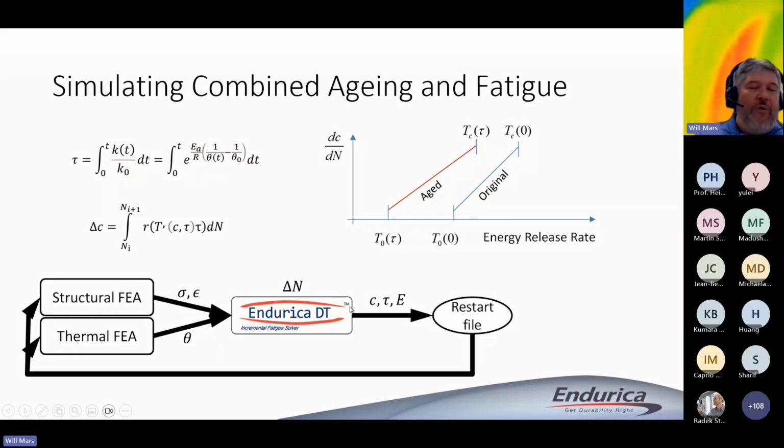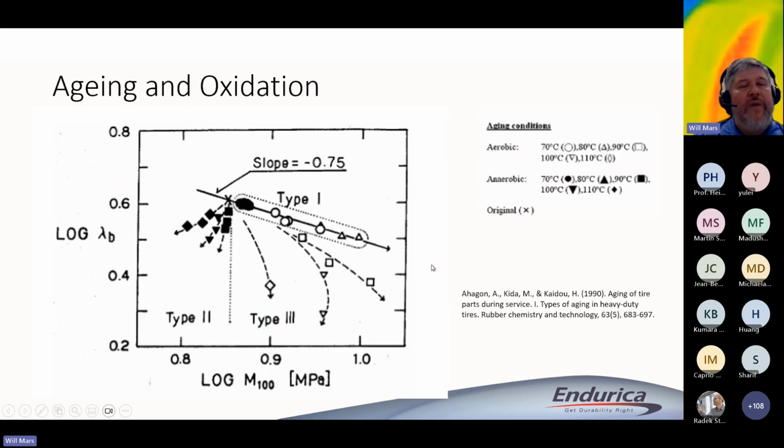And we do this for an increment. Maybe an increment might be 1 month or 6 months or a year. But we update that. Once we have updated material properties, you can execute your structural and thermal jobs, and you sort of iterate this in an incremental approach to accumulate the aging and the damage effects in the rubber. The advantage of this approach is it allows you to model a time-dependent crack growth rate curve. So as we're doing fatigue, we're integrating the crack growth rate curve, but the crack growth rate curve itself can evolve, and that's something that we can model with these approaches.